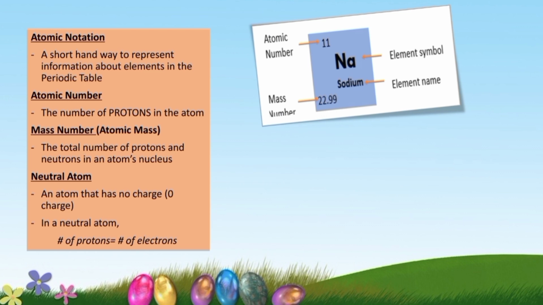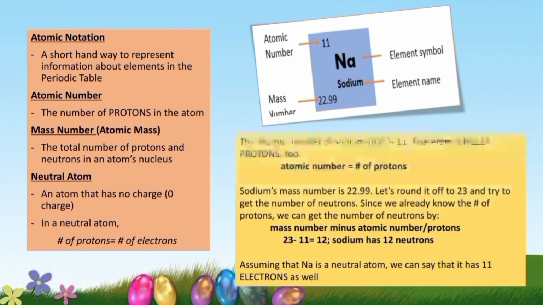Now, this sodium here is a neutral atom. When we say neutral, there is no charge, 0. Okay? So neutral means not positive, not negative, but 0. So when the atom is neutral, the number of protons you have is also the number of electrons you have. So let's analyze our example, sodium. Sodium's atomic number is 11. Therefore, we immediately know its proton number, which is also 11, because the atomic number is also the proton number.